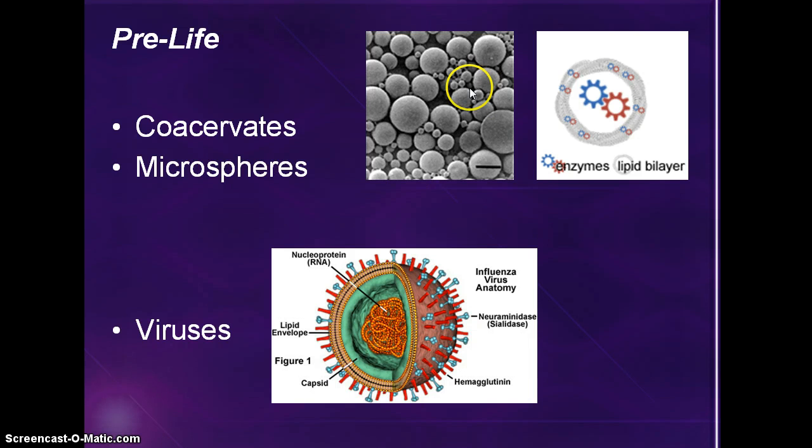There are also these things up here, coacervates and microspheres. What they are is kind of like little bubbles, like little lipid bubbles. And coacervates are interesting because what they have in them are enzymes that can perform a certain task. These aren't considered alive because they aren't able to metabolize, but they can do little jobs and produce certain molecules in the presence of other molecules. So like Miller and Urey were proving, you can take less complicated things and make more complicated things out of it. That's a step on the way to life.